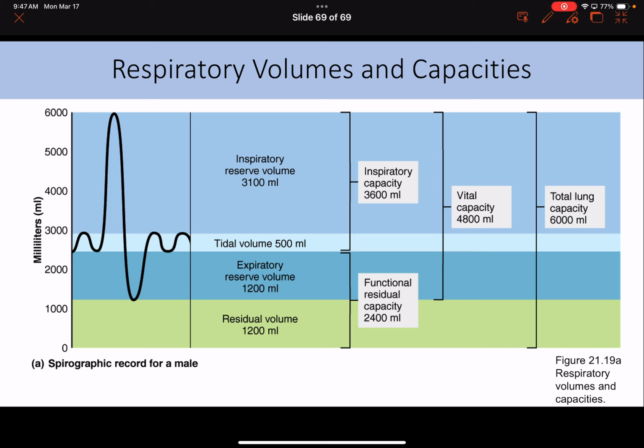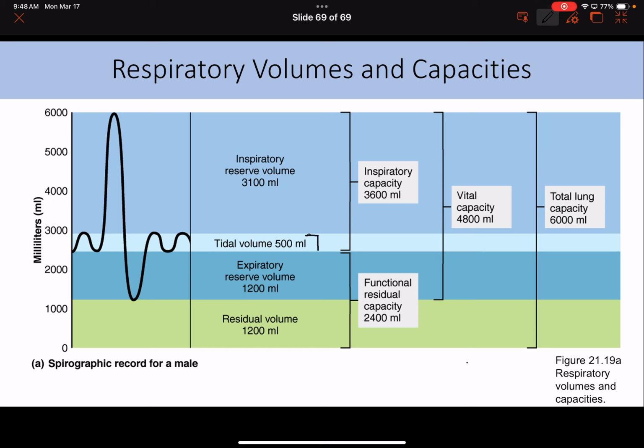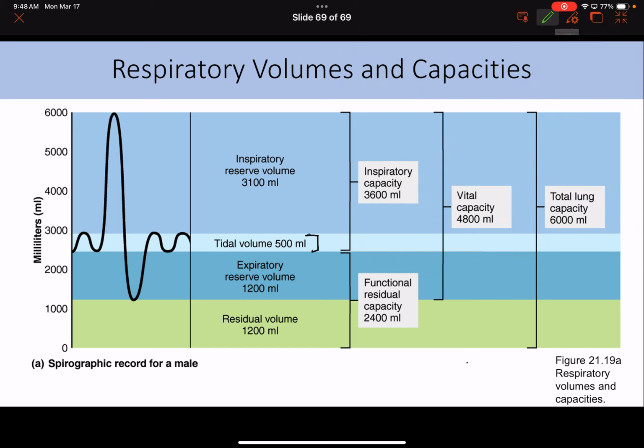So before I get into these exact, actually, you know what, let's talk about the volumes first, and then we'll talk about the other stuff. So first of all, the first volume that you should know is what is called the tidal volume. Now, this little graph that you see on the left side is showing air moving in and out of the lungs. So when you see the curve moving up, that's inhalation. Curve moving down is exhalation. Here's a big inhale, and then moving down, exhale. So upward movement is inhale, downward movement is exhale. So that's what you're seeing on that graph.